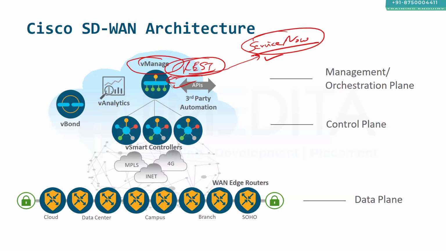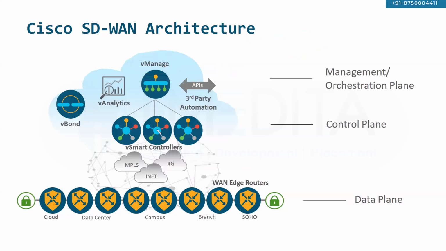Remember that REST API is supported by the vManage, and vManage is collecting all the data from all other components. So if anything happens on any other component, that information is always given to the vManage. Therefore, if you just perform the integration between your third-party application and the vManage, that is more than sufficient. And that is the only reason that REST API is supported by the vManage only, not by any other component.